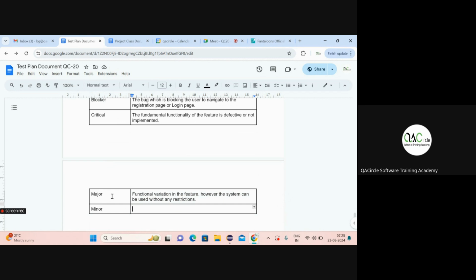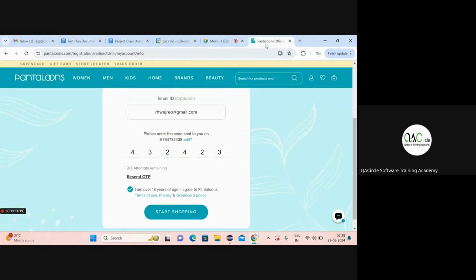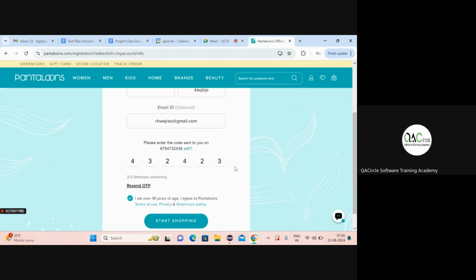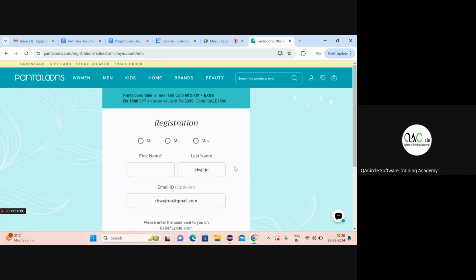So what kind of marginal variations? Again, that simple spelling mistake, right? Instead of registration, it says registration with SION instead of TION. But still the system can be used without any issues. This is just a marginal variation.